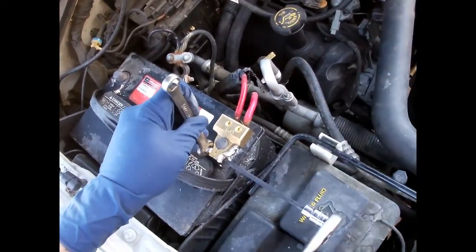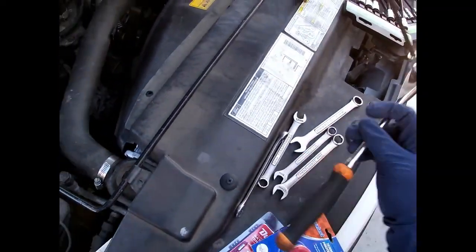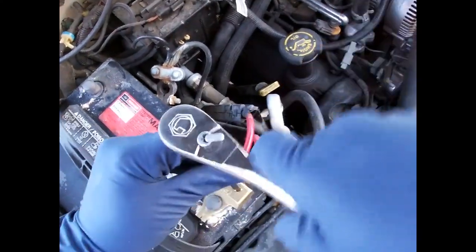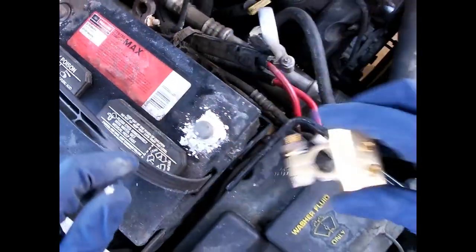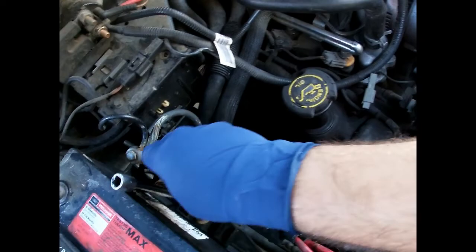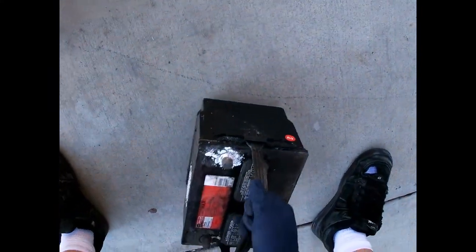This terminal's gonna go away - never really been a fan of these things. Now on these Fords the battery's held down with an 8 millimeter bolt down here at the bottom, so it's not that bad to get out actually. You can see somebody already replaced these terminals once and they didn't do a very good job, so that's where I come in. I'm gonna treat this too with anti-corrosion spray. Got this battery right up out of here - let's see when it's made - 2018, so it's not that old.